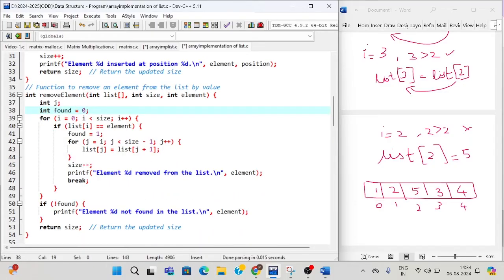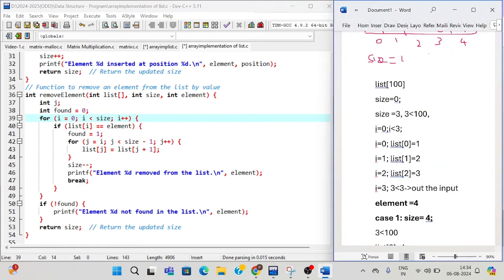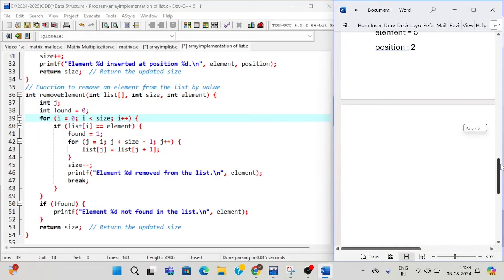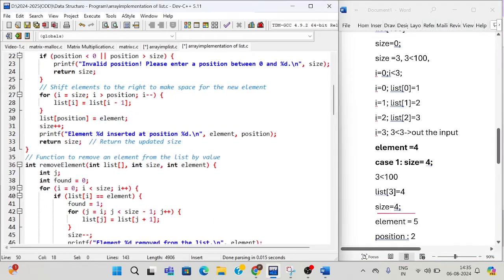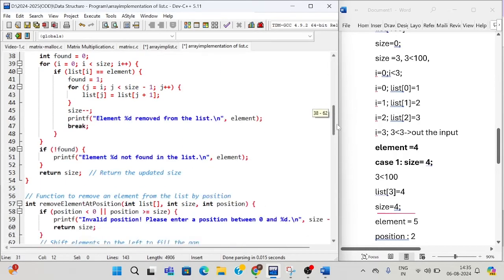We are going to use a variable called found, which indicates whether the element that we wanted to remove is present in the list or not. Say that we have to check whether the element, say 5, which I'm supposed to delete, is present in the list or not. So we'll run a for loop for I equal to 0, I lesser than the size. The value of size is going to be 5, right? Earlier it was 4, and after inserting a value we have incremented the value of size. So size value was 5, which is now returned back to case 2.